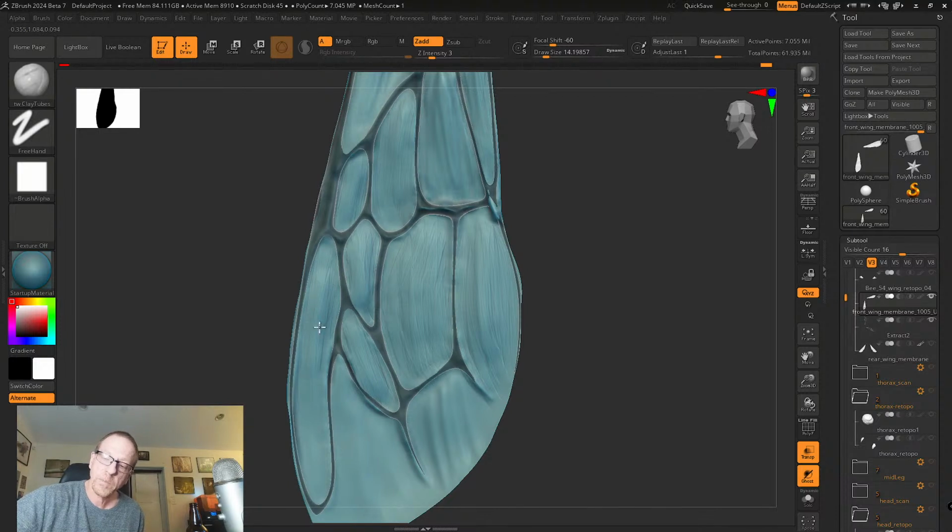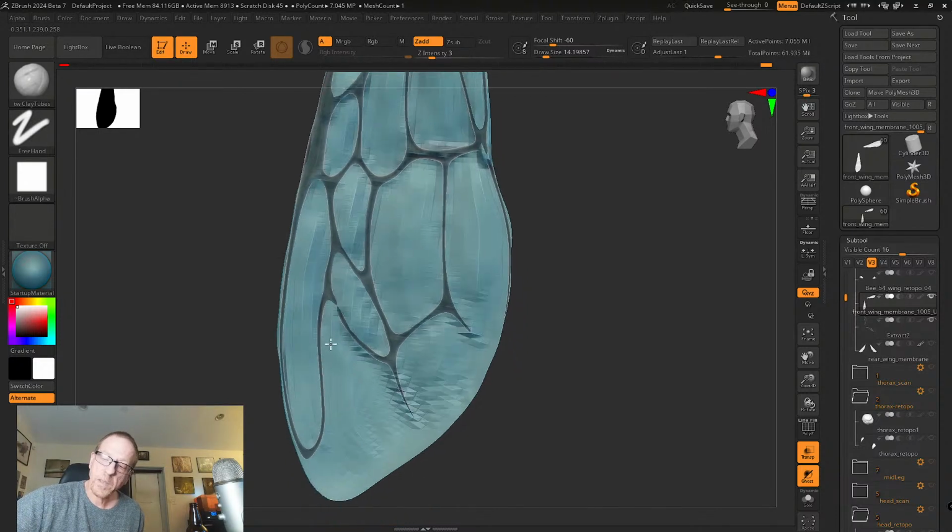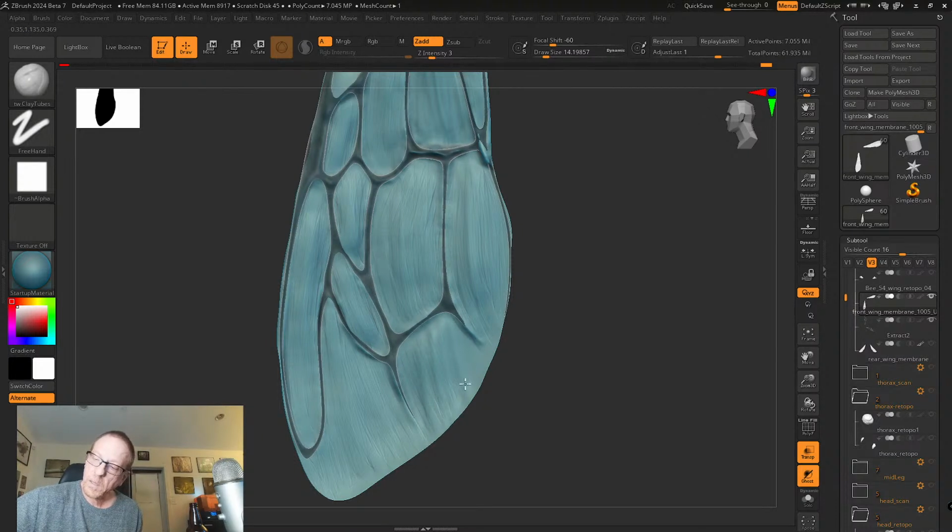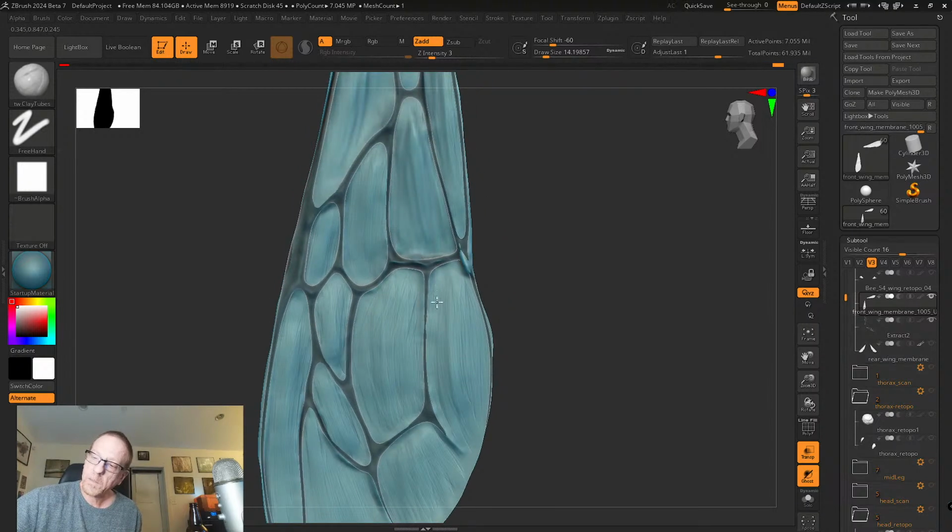And damselfly wings. I think damselflies have the advantage that they can fold their wings up when they're resting, and dragonflies haven't figured that out yet. I'm kind of just evening this out a little bit. Yeah, something like that. It's like a grain. I'm kind of creating a grain here with that clay polish brush. And then do a quick smooth.